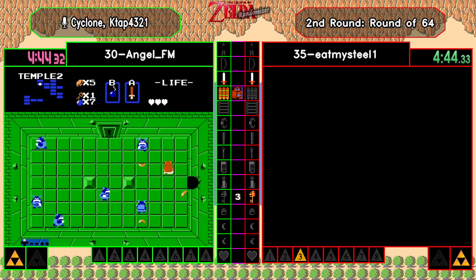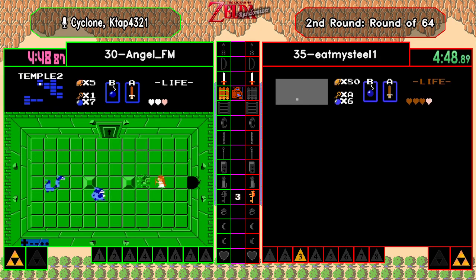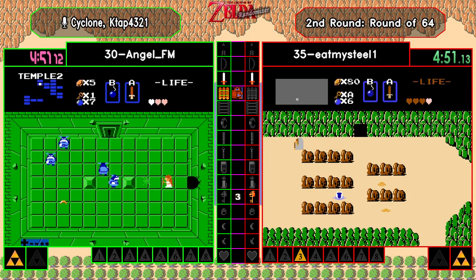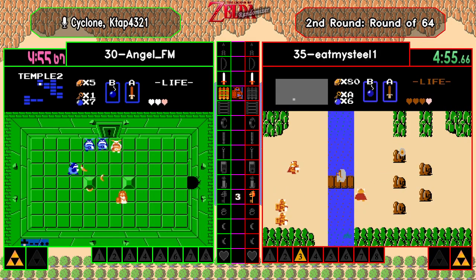Nope. Looks like someone's taking a leap of faith and trying to reach for a cliff. I'll go with that. But we saw some expensive bombs at 28 rupees. Ew.